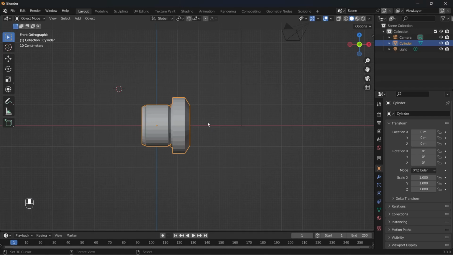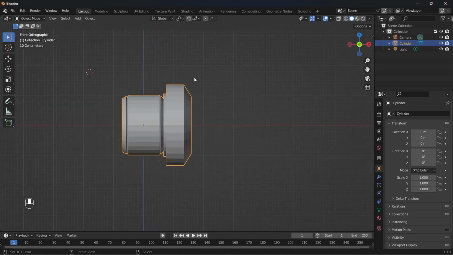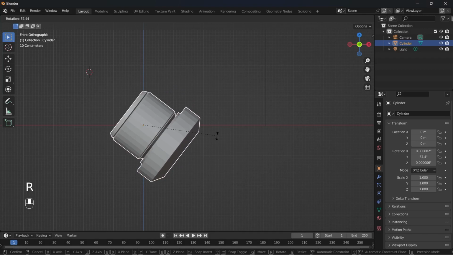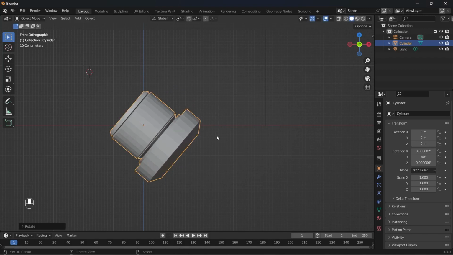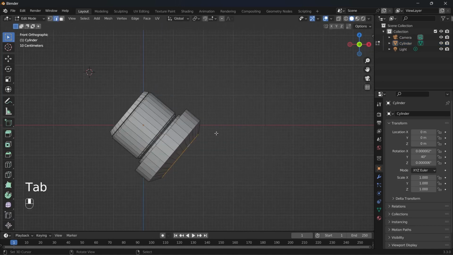We can build the bridge of our headphones by, first of all, rotating the headphone to about, let's say, 40 degrees. So press R and then 40. And I think that looks good. And rotating it in object mode is actually quite important, just so that we can utilize the local axis shortcuts.